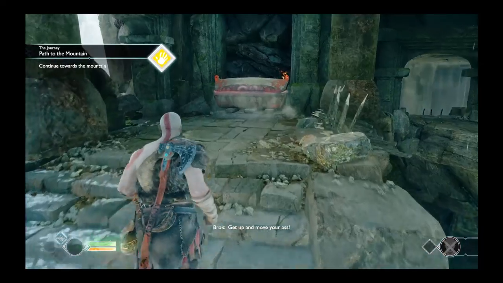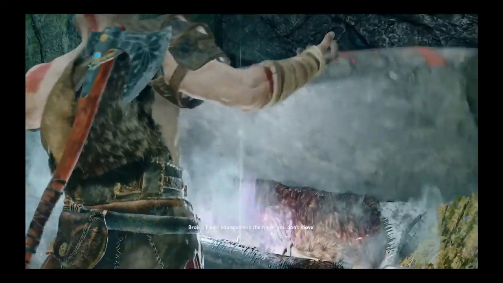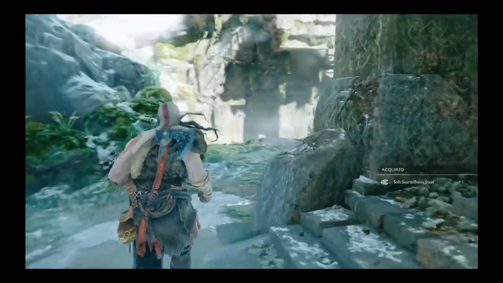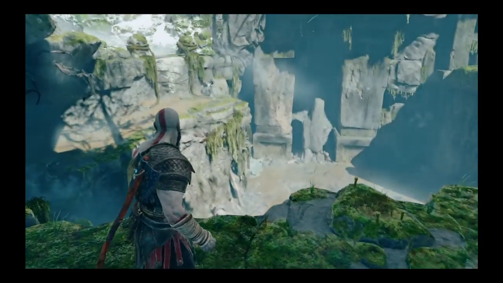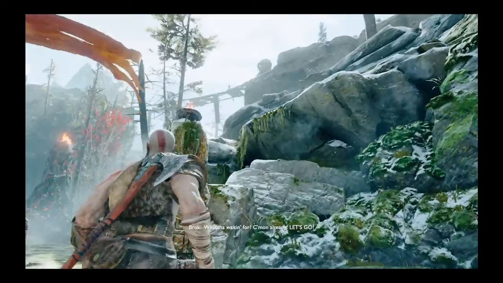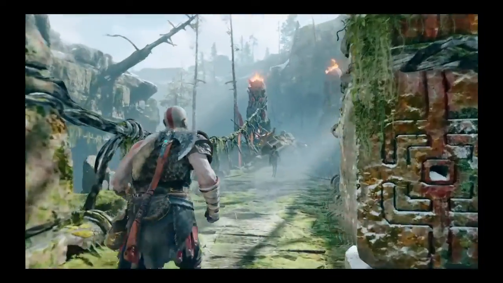See, I get why Kratos is now being like a good father, because he's doing his best to teach him how to become a warrior. I just question it a little bit, but then I'm starting not to. Oh, what's happening over here? Where is that coming from? Oh, over here.